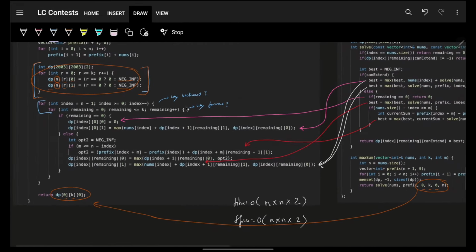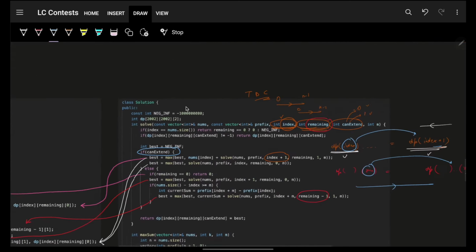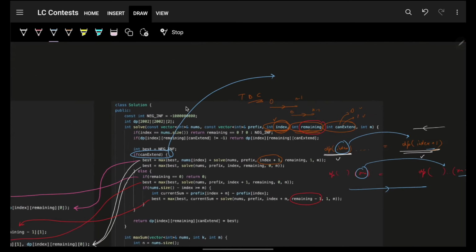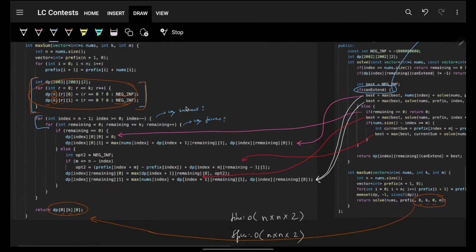Okay, now let's proceed forward. If you remember, earlier we used to take can extend. But then I told you that can extend we are technically handling in bottom-up code by saying 0 or 1. In the DP state, we have i, we have remaining, and then we have 0 or 1. This represents can extend for us. As you can see, we're handling it everywhere, 0, 1, 0, 1, every time.